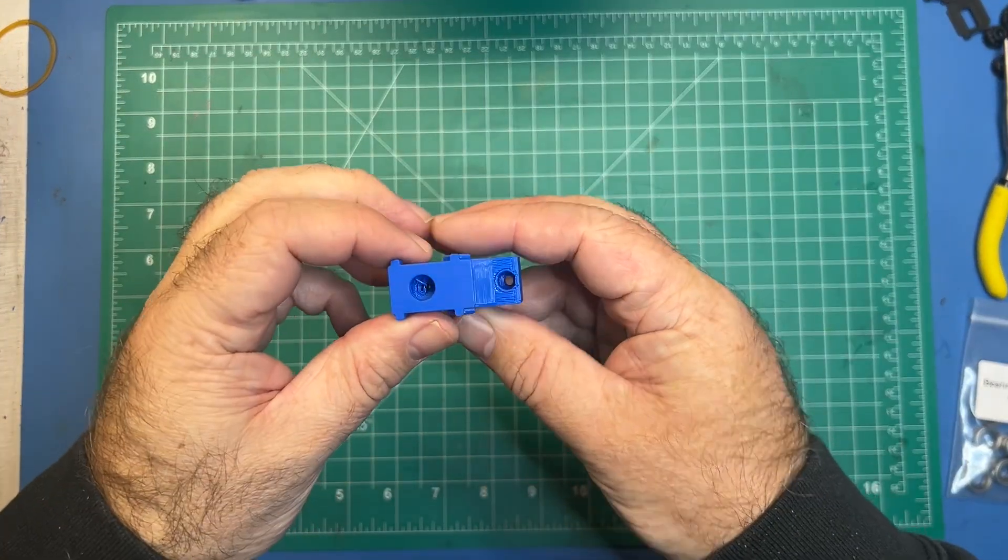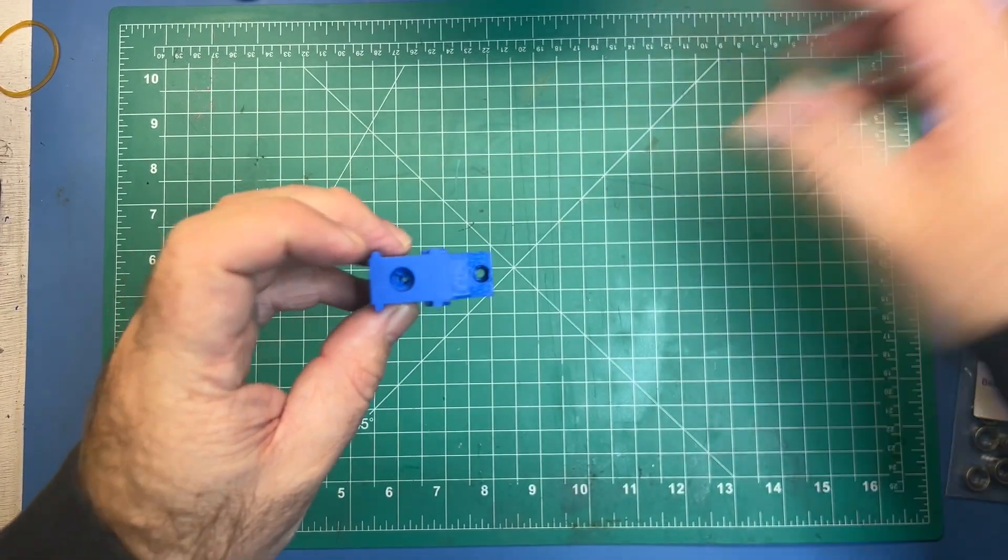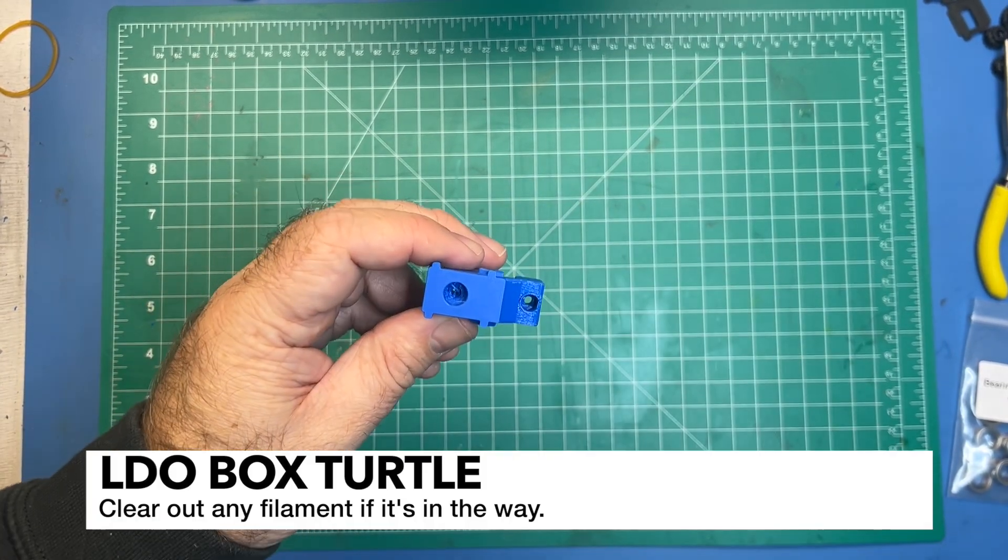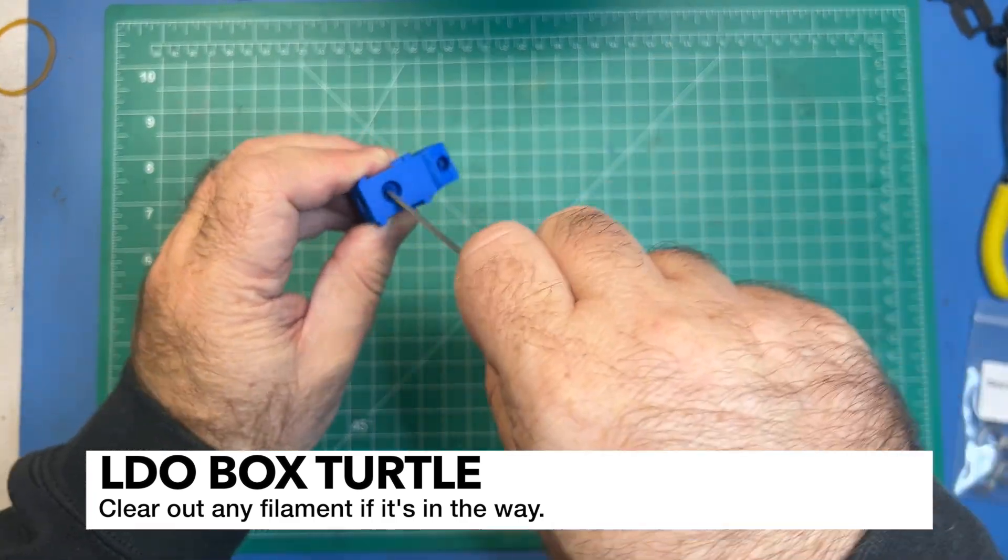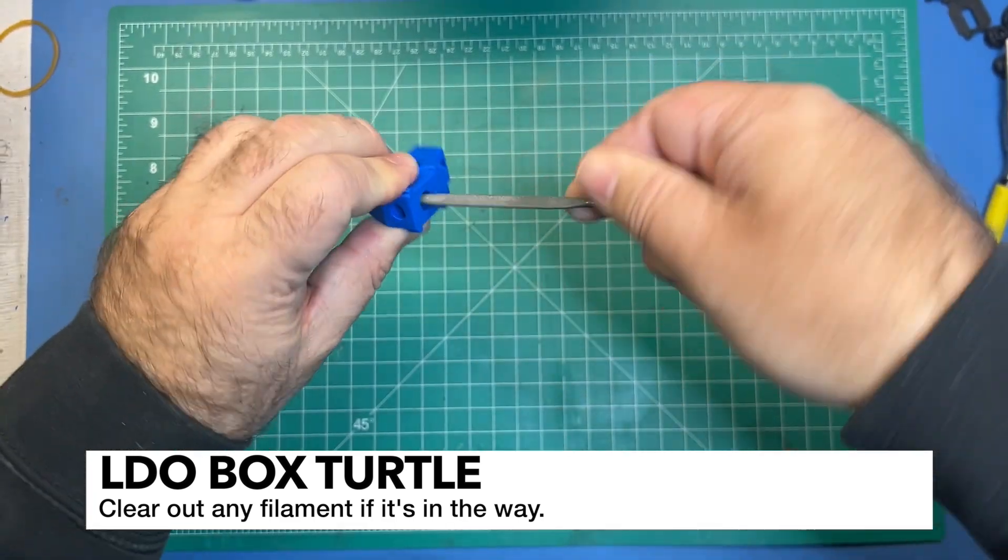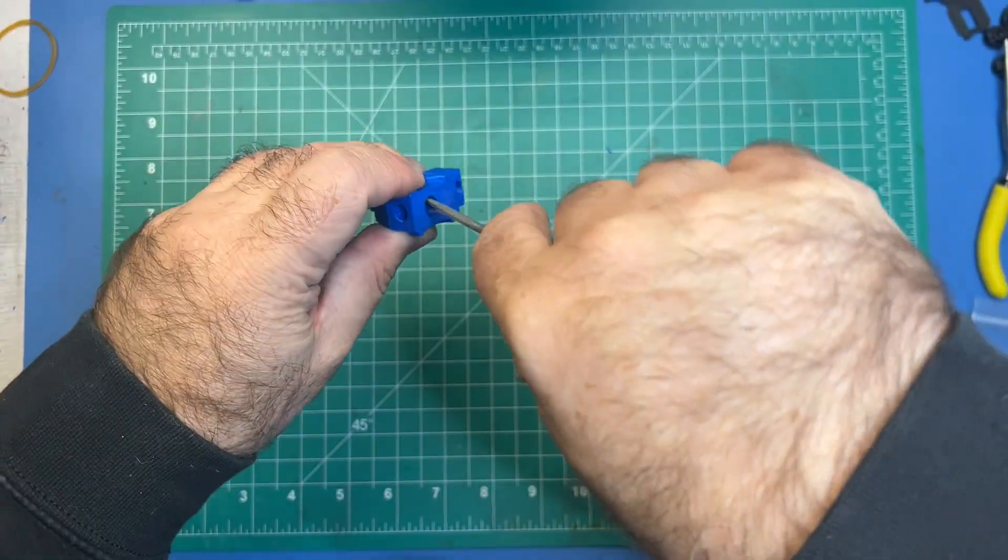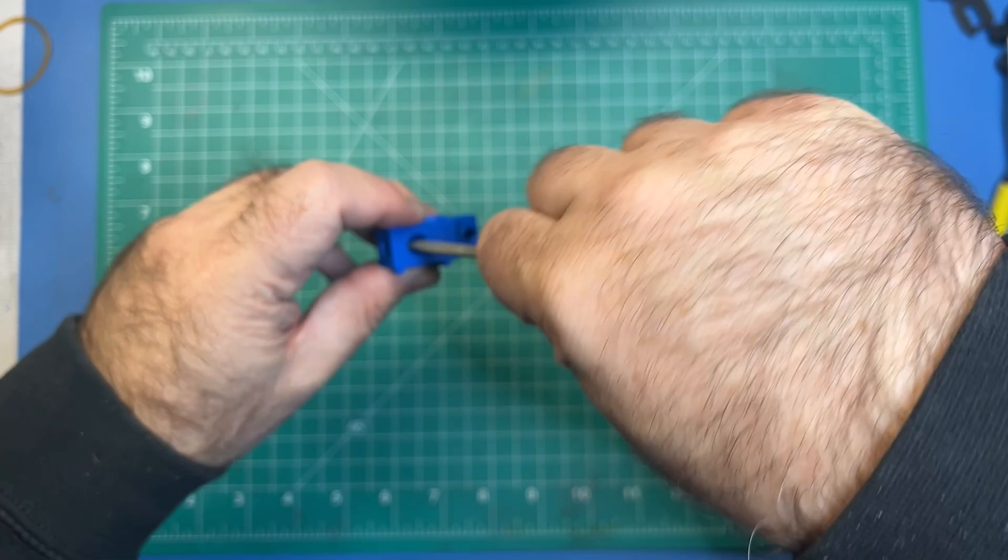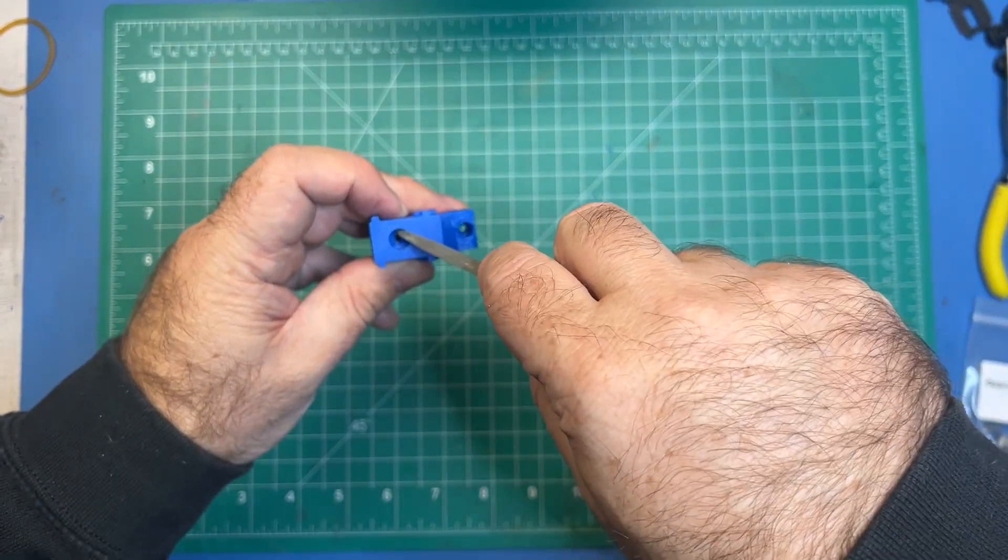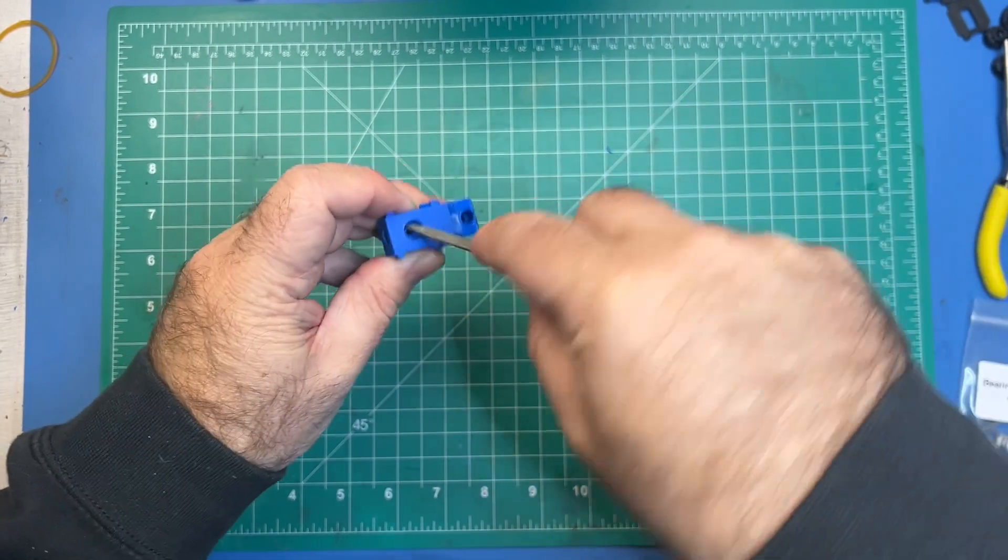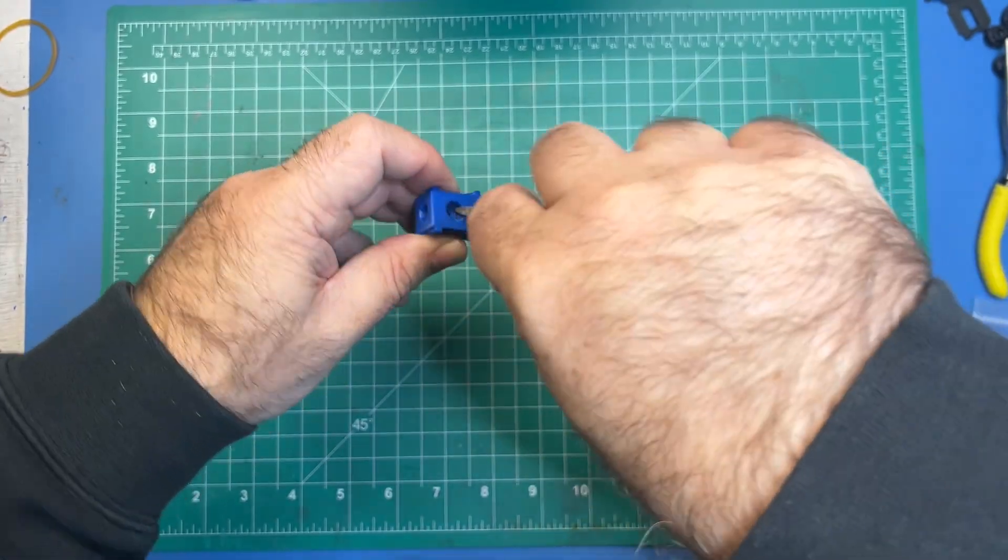Now take your motor mount piece and we're going to be inserting one of these Bowden couplers in here. Your printer may not have had the best bridging like mine. So if that's the case just come in here and clean that out a little bit. I'm using a diamond file but you can use whatever you have on hand. Even a small flathead screwdriver would probably work. But just give that a good clean out. Make sure there's nothing obstructing the hole. And then I just for good measure like to rub this out a little bit just to get any roughness out of there.